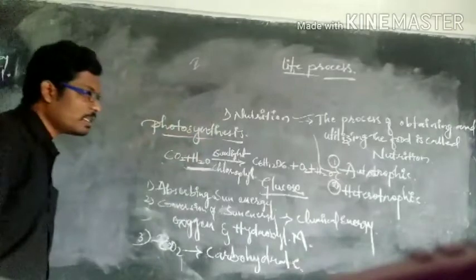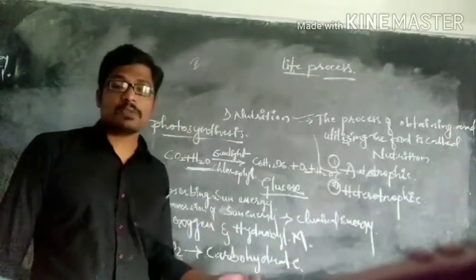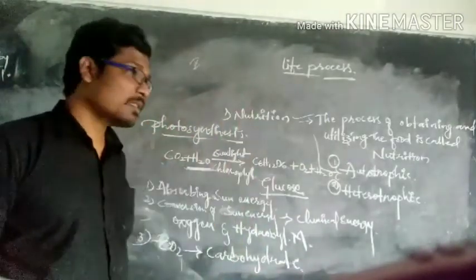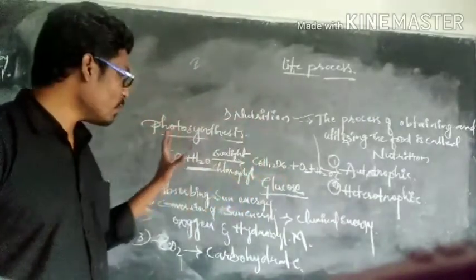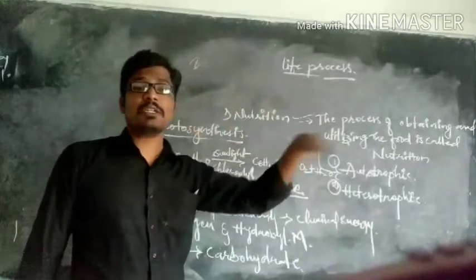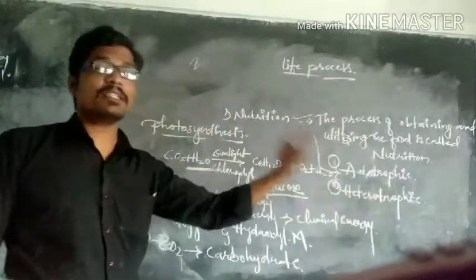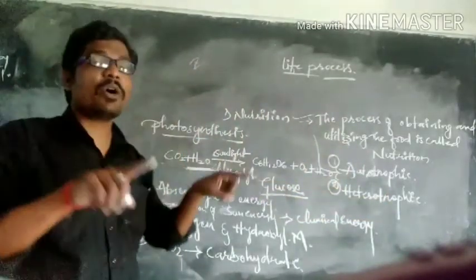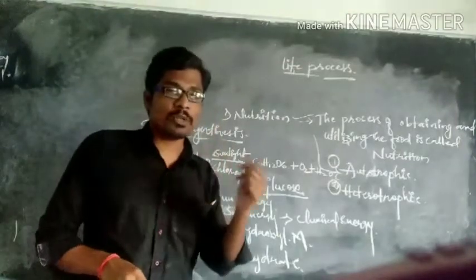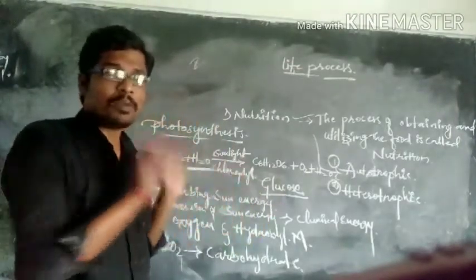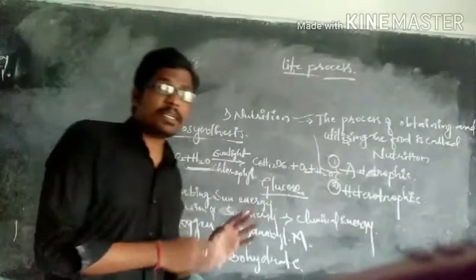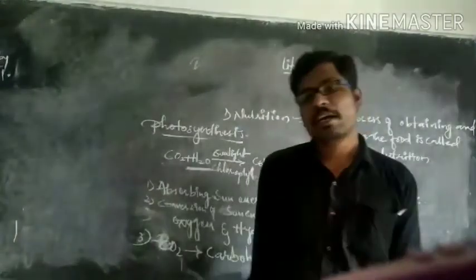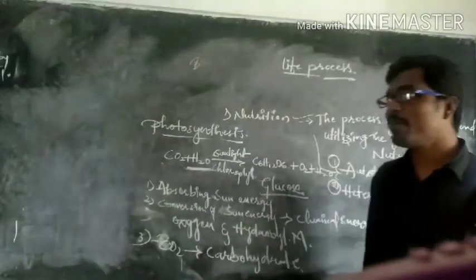You have to remember these things. What are the main things which take place during photosynthesis? The first thing, absorption of the sun energy by the chlorophyll. The second thing, conversion of the sun energy into chemical energy, or light energy into chemical energy, and breaking down of the water molecule into two things: one is the oxygen molecule, another is the hydroxyl molecule. And the third and final thing is the carbon dioxide is reduced to carbohydrate. So these are the things which you have to remember in the process of nutrition.